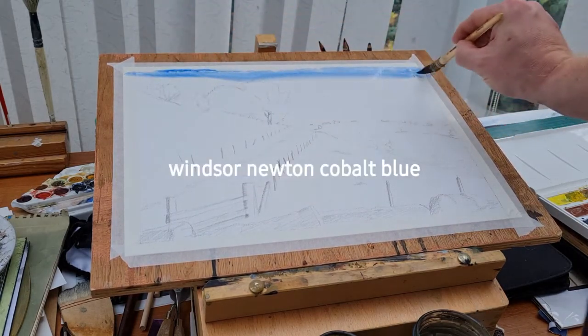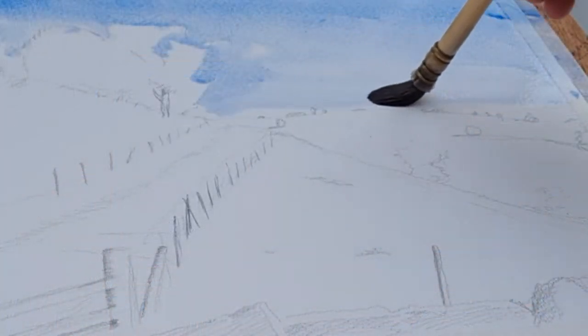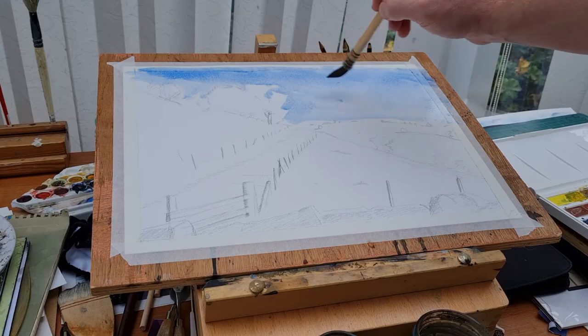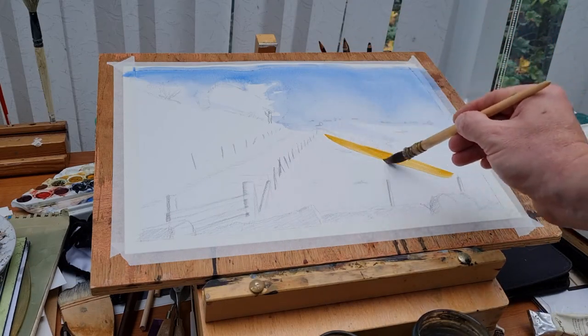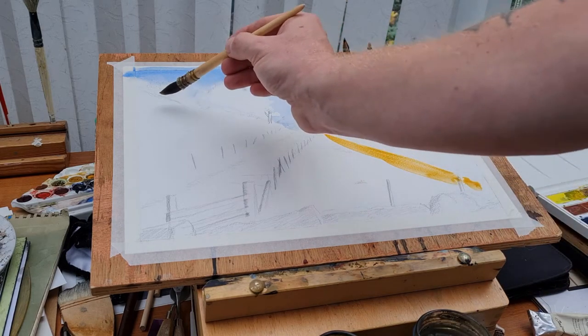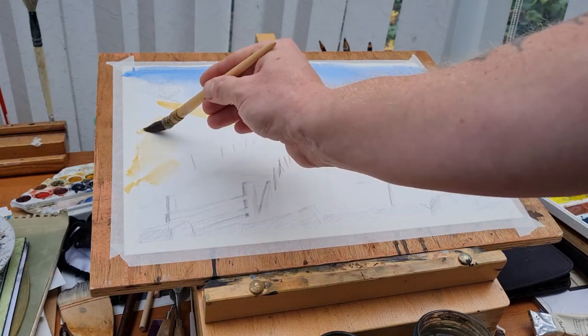And for the sky, it's a nice sky. I'm using cobalt blue, and this is my Winsor & Newton professional grade watercolours. So just wanted to get the gradual gradation of the sky. It starts off a little bit darker at the top, and then as you come down the paper, it goes slightly lighter.